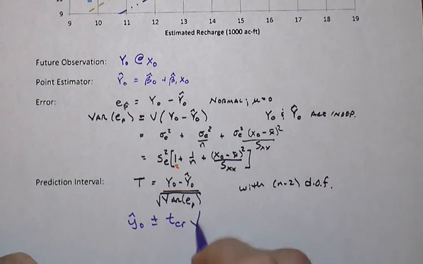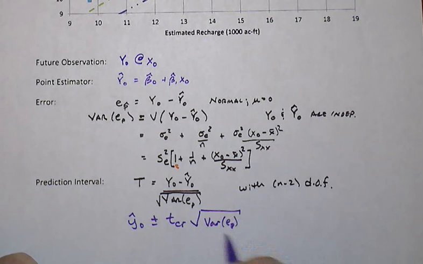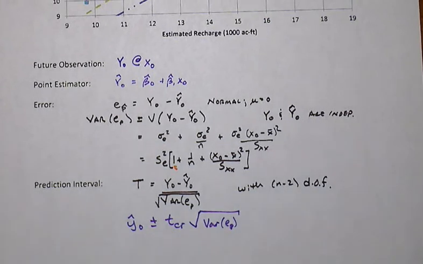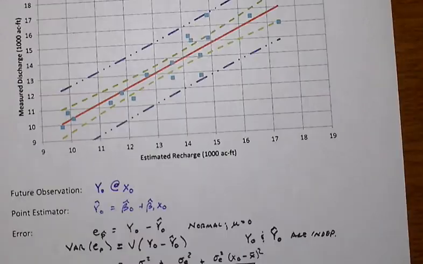And then we'll take it times the standard deviation here, which I'm just going to write as the variance of the error for the prediction, and then the square root of it to get that standard deviation, that same form. And remember, again, y hat naught is equal to the evaluation of the linear regression line at x naught. And that's going to give us then the spread that you see up in the chart.